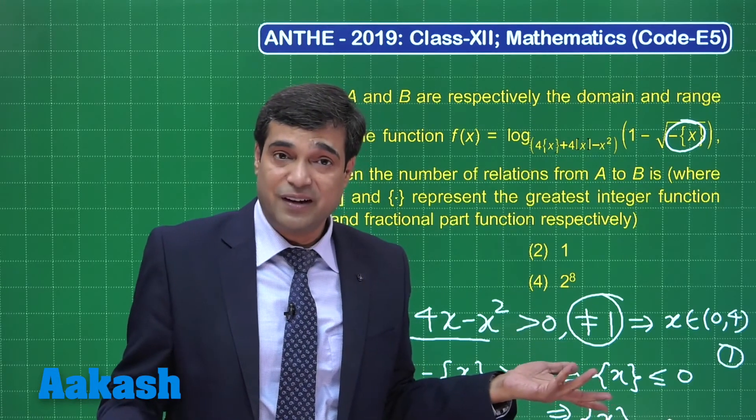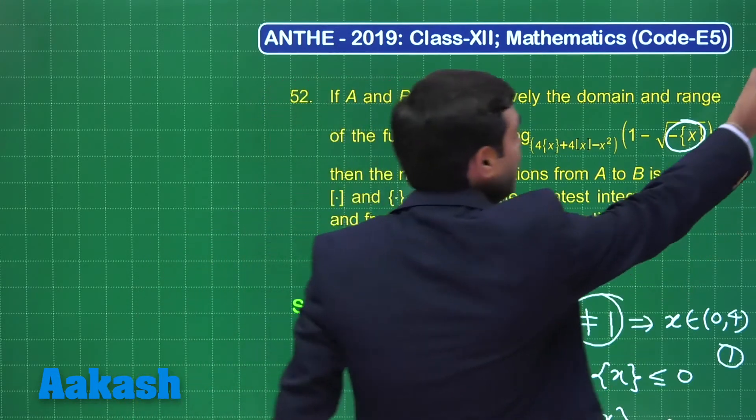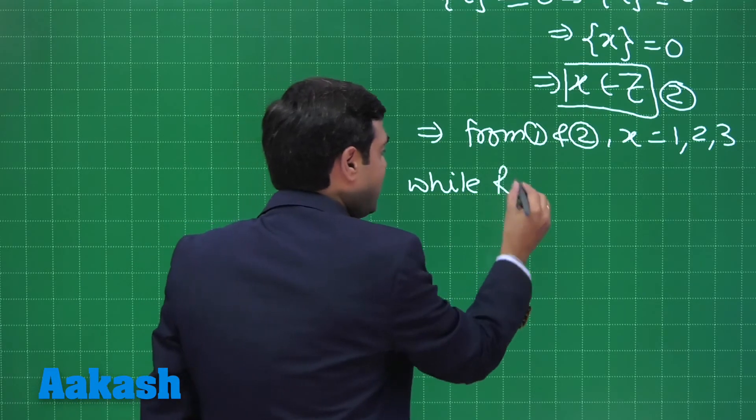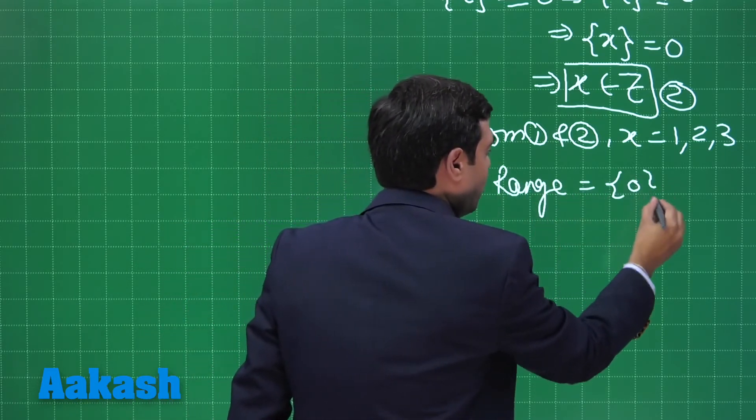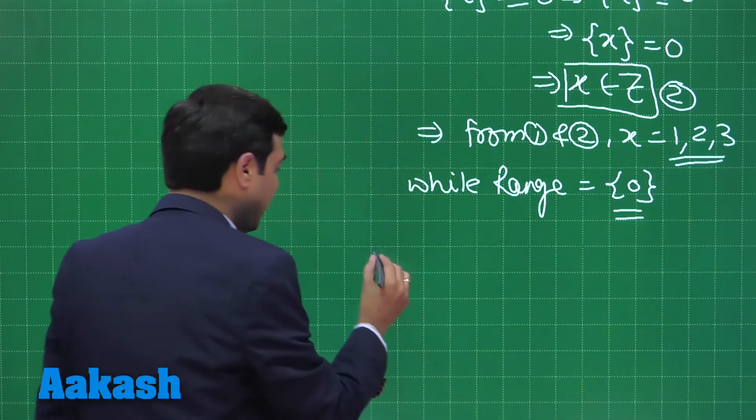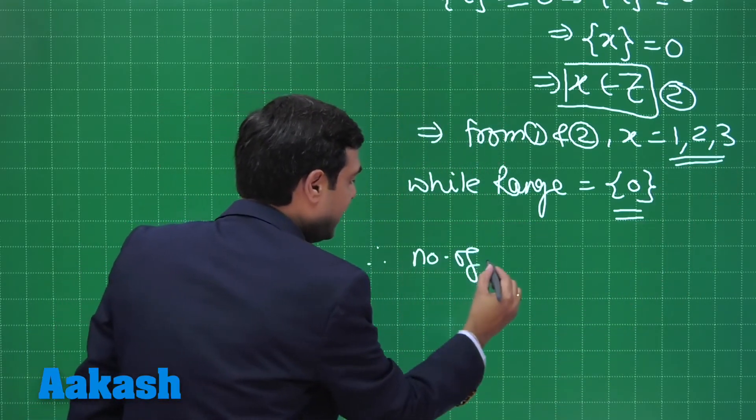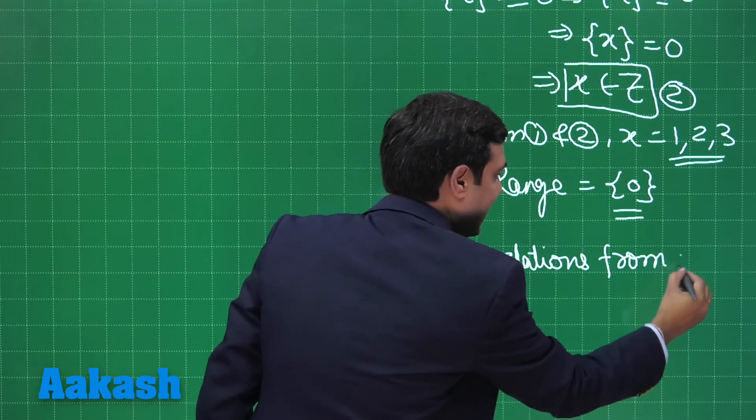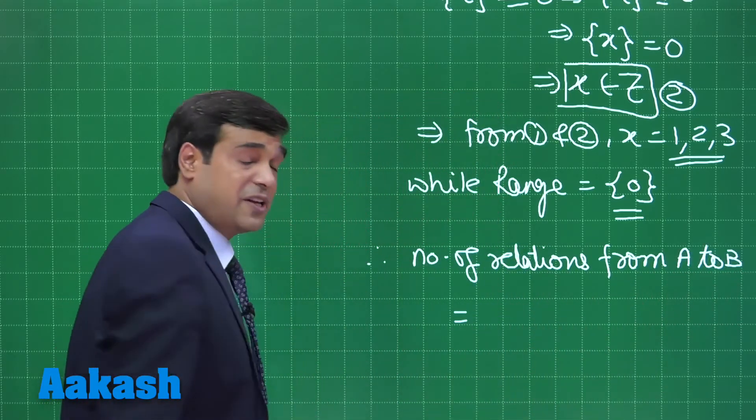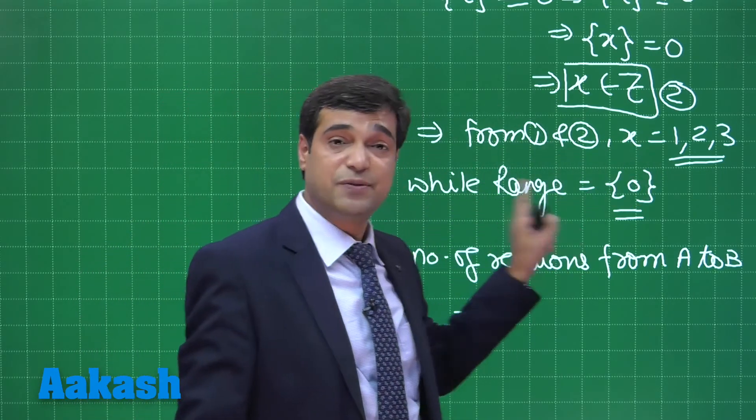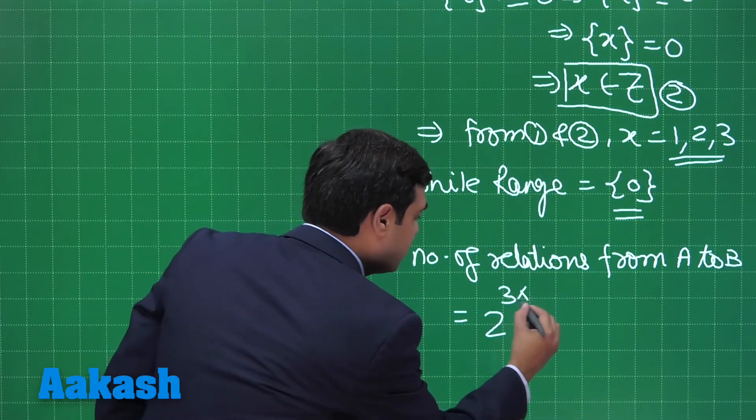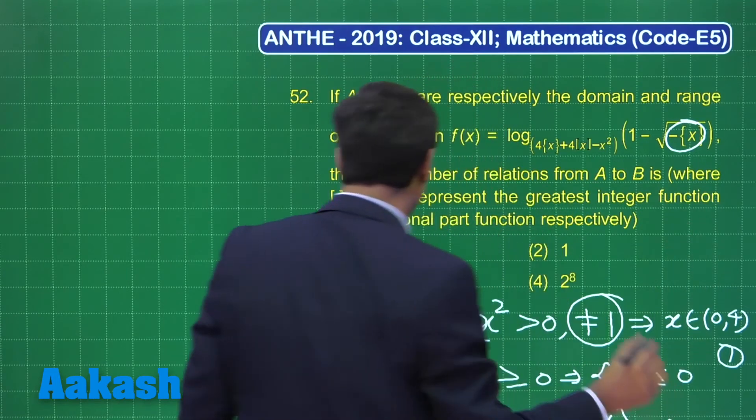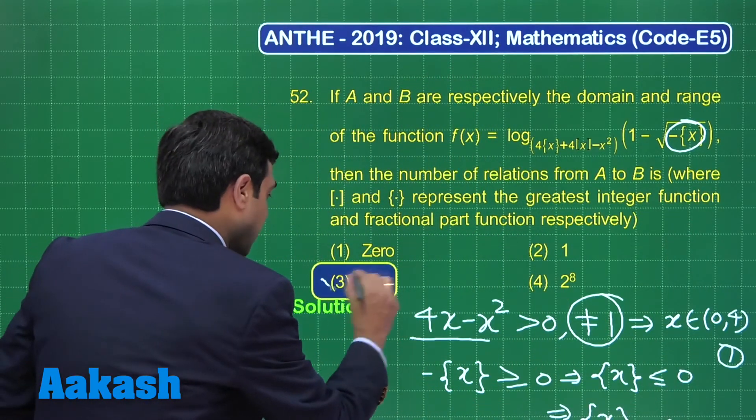Now moving ahead, when you substitute this value as zero, log one becomes zero. So what is the range of this function? Just including one value. So singleton set is there in range, while range is zero. Now range is zero, domain includes three elements. Therefore, number of relations from A to B, which is given by 2^(m×n), where m is three, n is one, so it is giving me 2^(3×1), that is simply equal to eight. Now let's see from the given options. Correct answer is eight, which is given here as option number three.